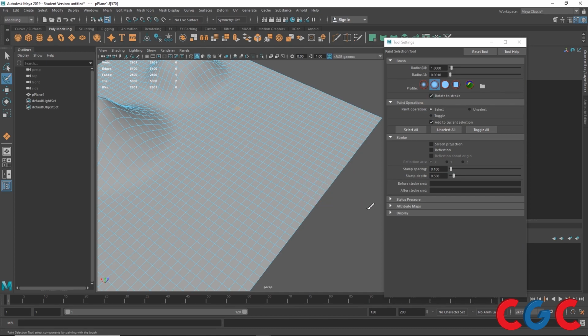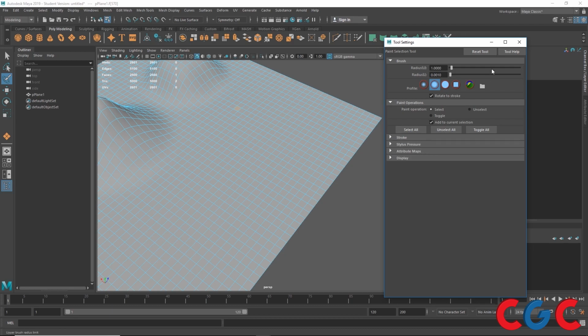Those we will see later. So here we will see something called Stylus Pressure. If you are using a Wacom tablet for selecting or painting, those pressure will be applied. This attribute map and display, we are not getting into right now. I will just reduce the stroke, reset your setting. We'll see about the brush options.